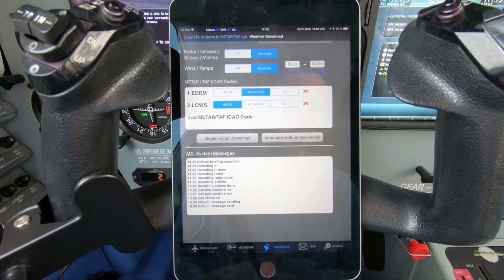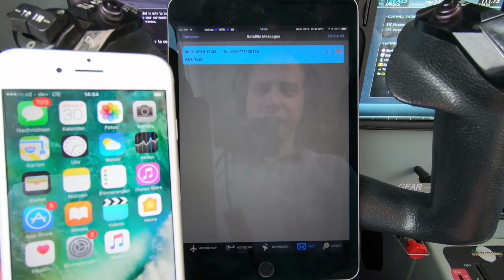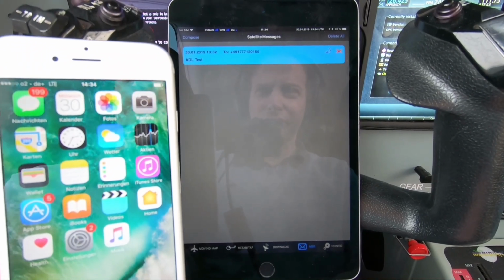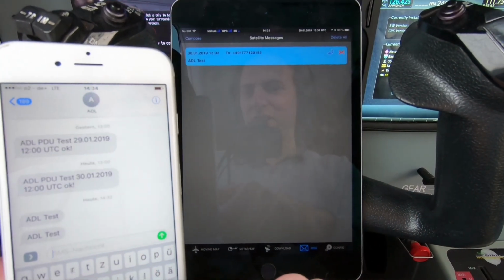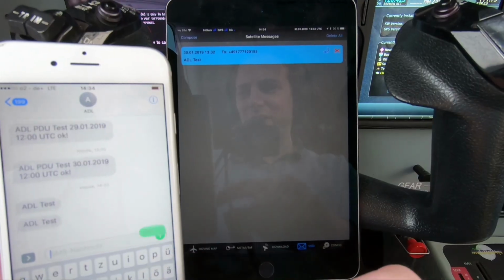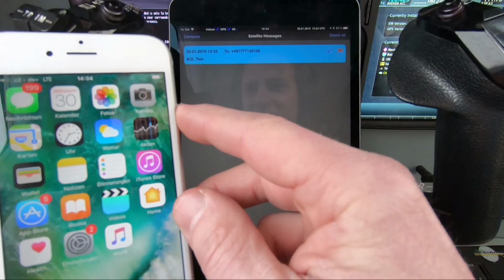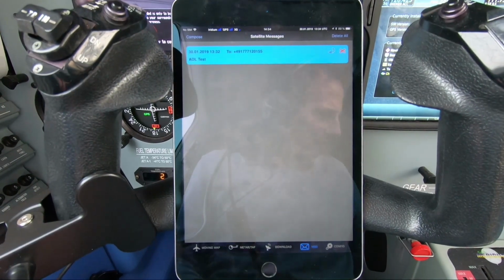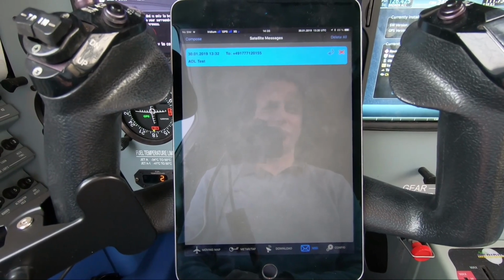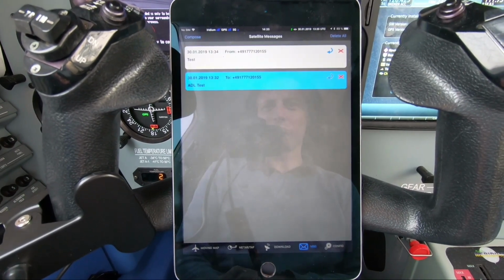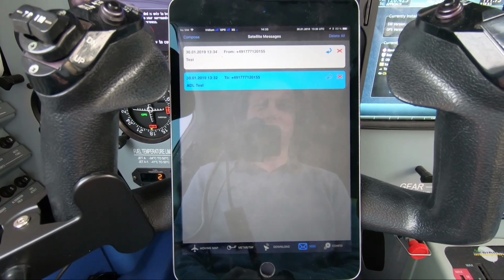Now the message is sent up to the satellite and then forwarded to the mobile phone provider. Now the message got out over the satellite, and in a few moments it should arrive on my phone. There it is. It's here, and I can send an answer. Now that one gets transmitted in the inverse order, so it gets to our server and then is transmitted over the Iridium satellite network to your device in flight. There comes up the answer which we just typed in on the phone.